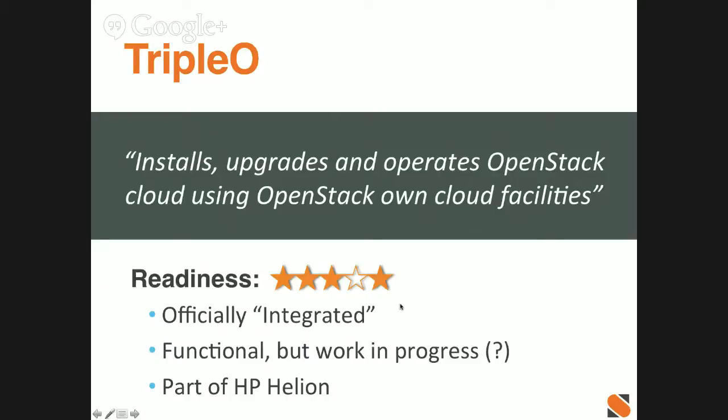So in terms of status, TripleO is an officially integrated project. There is a lot of traction in the OpenStack community, with big support from Red Hat, HP, and other significant players. I think it has a way to go. The readiness status is a big question mark. On the one hand, it is officially integrated. Notably, it is used by HP Helion Cloud as a deployment tool. On the other hand, the wiki and all the documentation claim that it is functional but a work in progress, and it's not seen in production or even proofs of concept that much. So after talking to developers, my impression is that it's going to be ready for prime time probably in the K cycle, sometime in spring 2015.